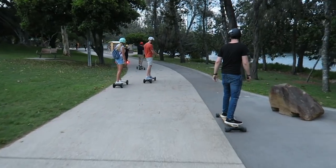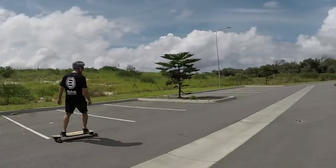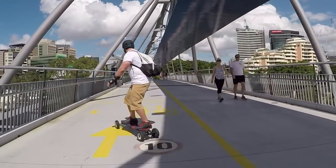Now, all the boards pretty much have a great street to all-terrain conversion option, apart from one board which only has a street configuration. What that means is that they're great in a whole bunch of circumstances. Now, I personally prefer the Carbon GT in all-terrain configuration. It's great for commuting and it's really stable off-road as well.